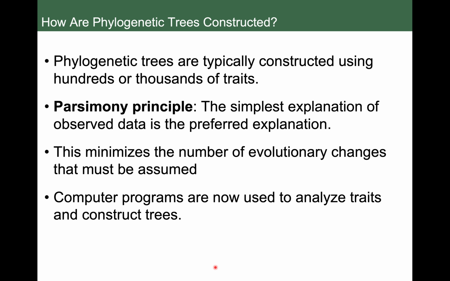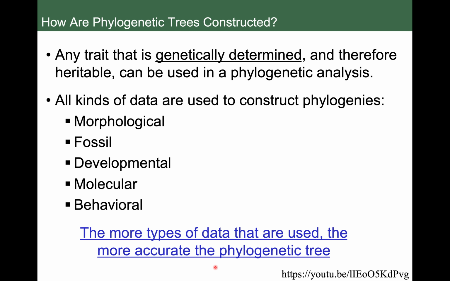So if you can come up with a logical way that these organisms are related, that fits all this data and these thousands of traits that you're comparing, that has a fewer number of branches than another, that version with the fewer branches is probably going to be most accurate, path of least resistance, so to speak.